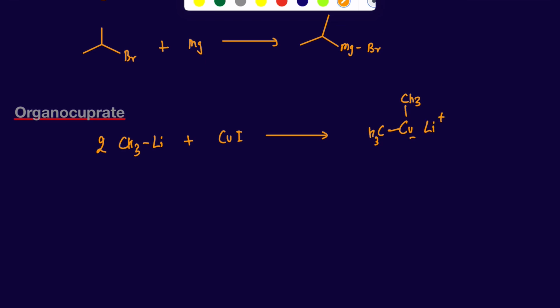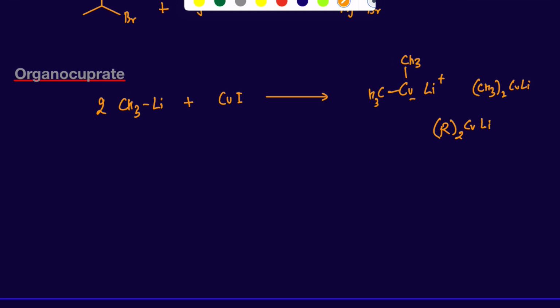But a lot of times when you look at an organocuprate, you may not see the charges or may not worry about the charges, but rather this might be written just something like (CH3)2CuLi. And another way of writing it, I can just write it R2CuLi. But what I'm really getting at the end of the day from the organocuprate is again an R minus, or I can say a CH3 minus, or it can be any alkyl groups. It can be aromatics as well. So what's really the difference in there?